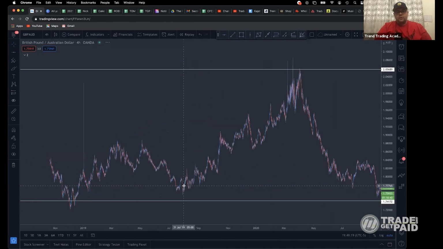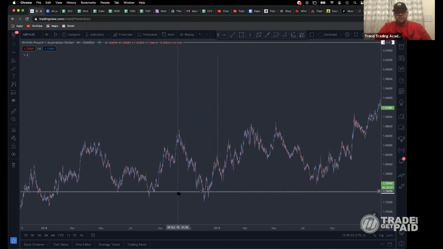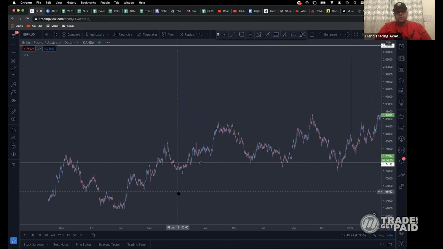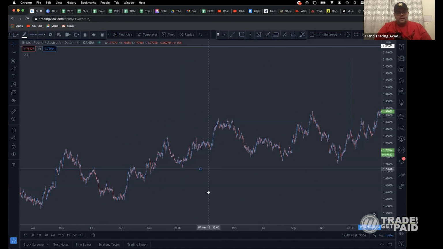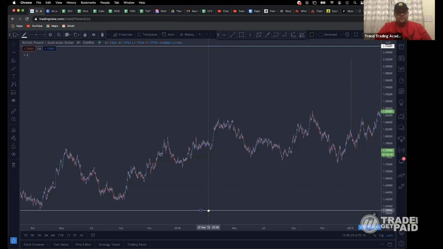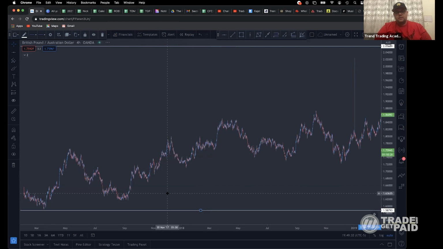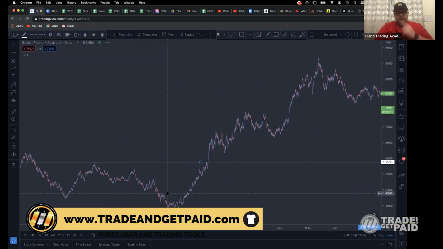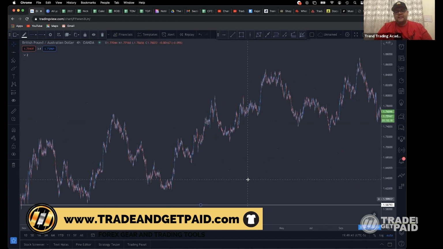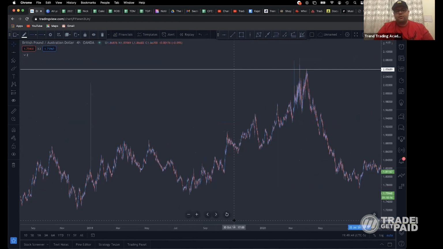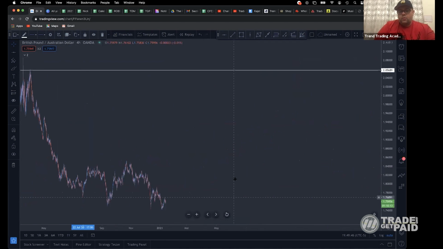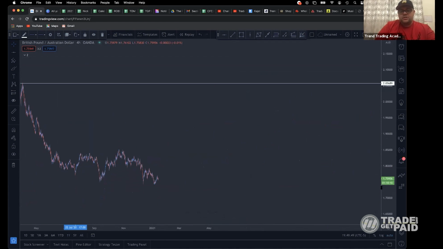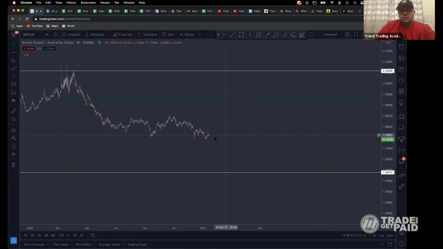Now let's look back a little bit. Do we have anything that supports anything lower? Sure, we do. We can go a little lower if we wanted to. We can go back to September. We can go back to March if we wanted to. Before that, we have even higher. We have some lows way back here. But the truth is we haven't seen lows like that in several years. So based on what I'm seeing on the chart, we are closer to the low than we are to the high.